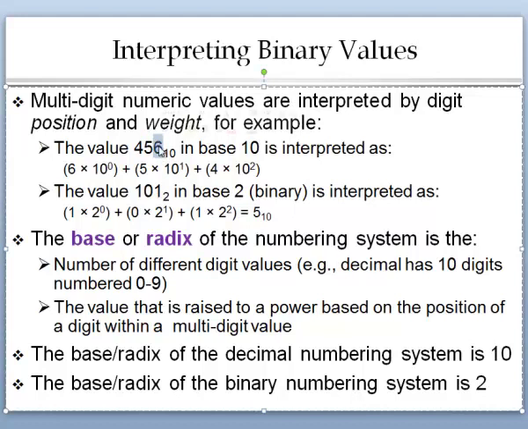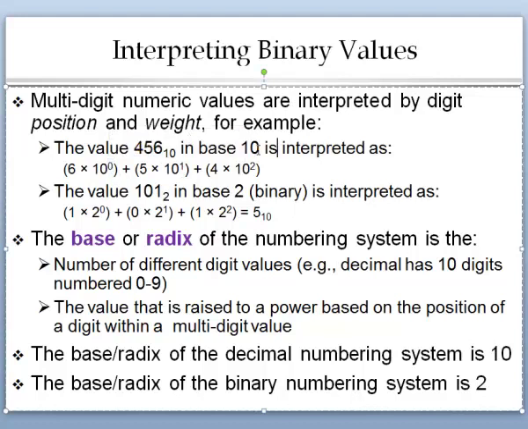So the first position to the left is called the ones position. The next position to the left is called the tens position. The next position to the left is called the hundreds position. And if we keep going left, we'd get thousands and 10,000s and whatever. Those numbers come from somewhere, and they are basically the base of the numbering system, which in this case is 10, increased with an exponent that represents the position.